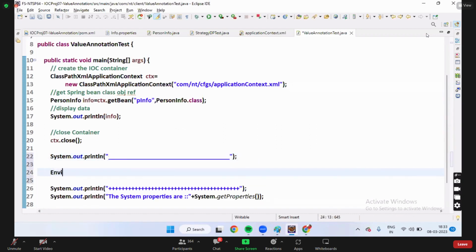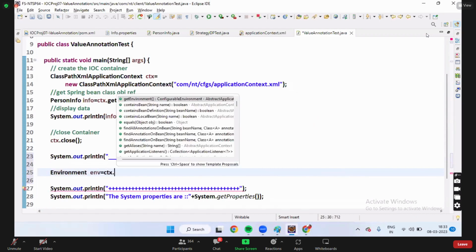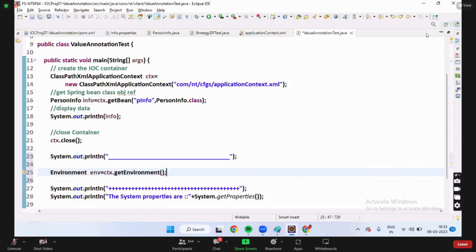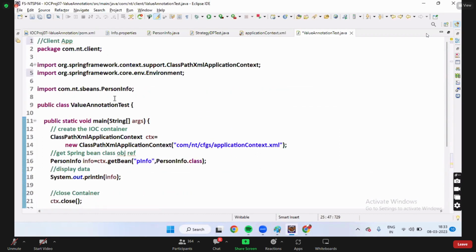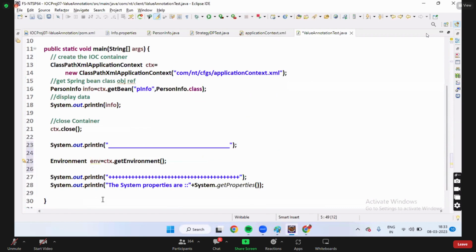Environment env is equal to ctx.getEnvironment(). This is coming, which means it is already there.